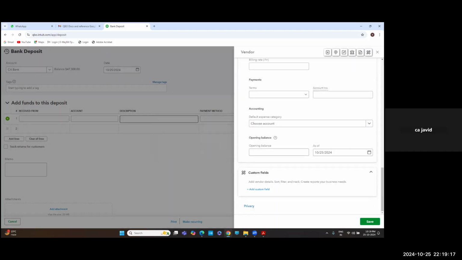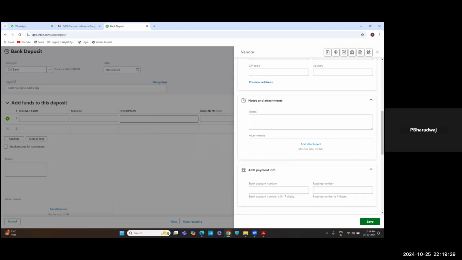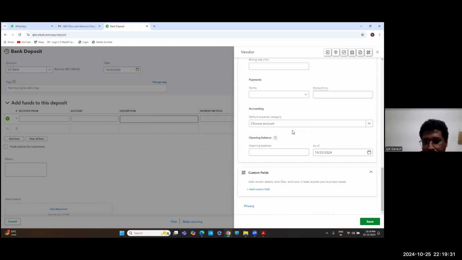I know this is a liability, but I'm trying to say that this is a default expenses category, so we do not need to put anything here. It is showing a default expense.